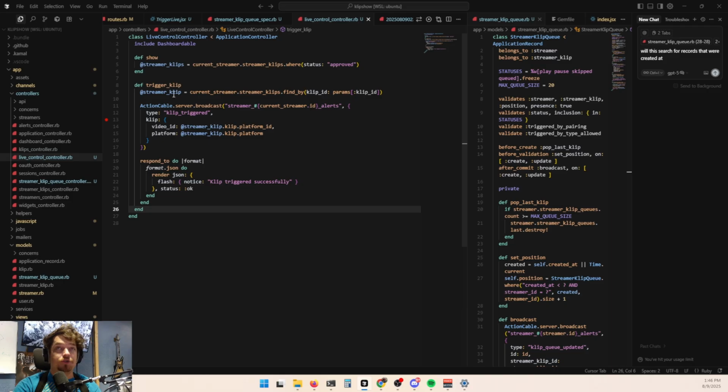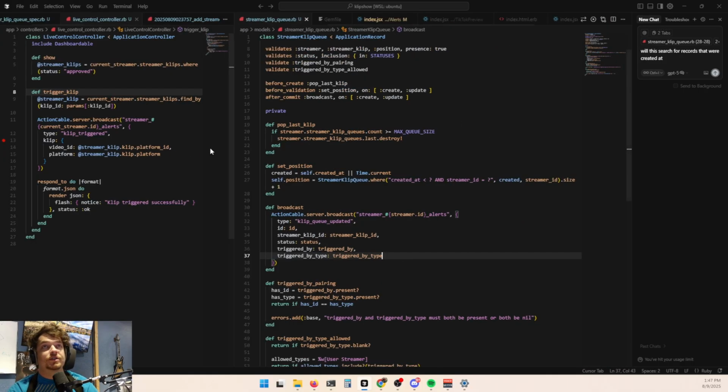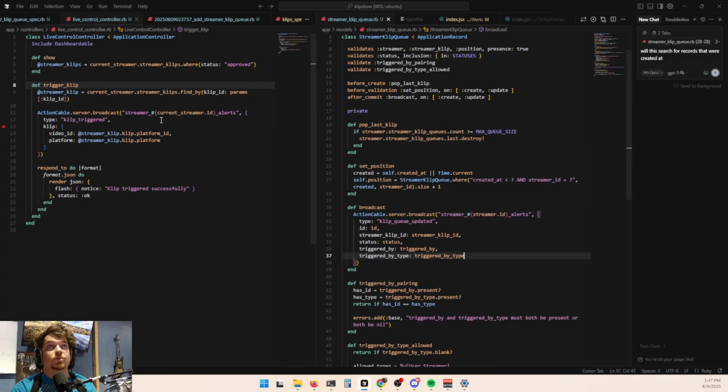Because we're not only triggering clips from this controller here, we'll be able to, again, in the future, offer the ability for someone from the Twitch extension to trigger a clip, and that will require a different controller action with different authentication. So let's pull that logic out instead of having it in its own controller, and we'll see if we can make that work with what we already know is working with this server broadcast call. And in going over this, I just realized part of what we wanted to accomplish with this broadcast method is preventing the need to have to do this.